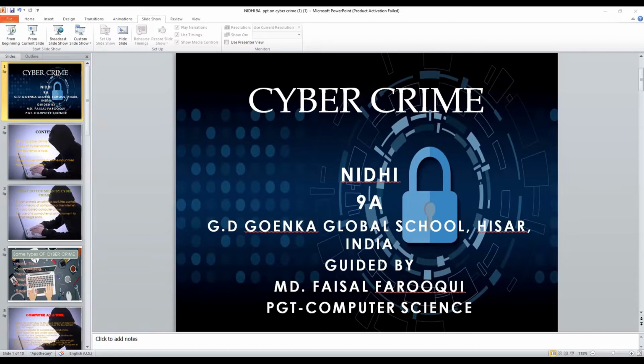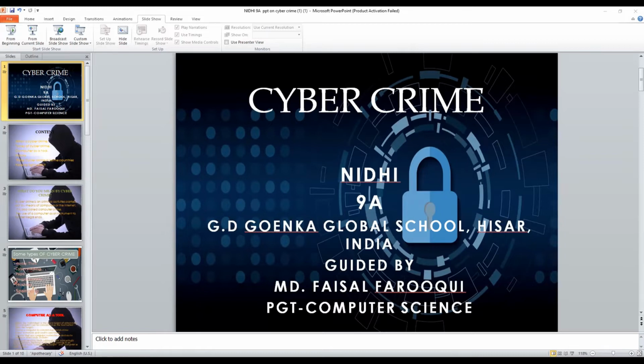So basically, cybercrime can be defined as a crime where a computer is the object of the crime or is used as a tool to commit an offense. A cyber criminal may use a device to access a user's personal information, business information or government information, or can also disable a device.